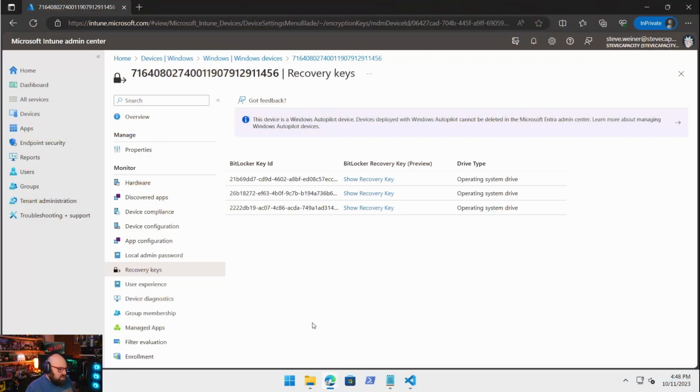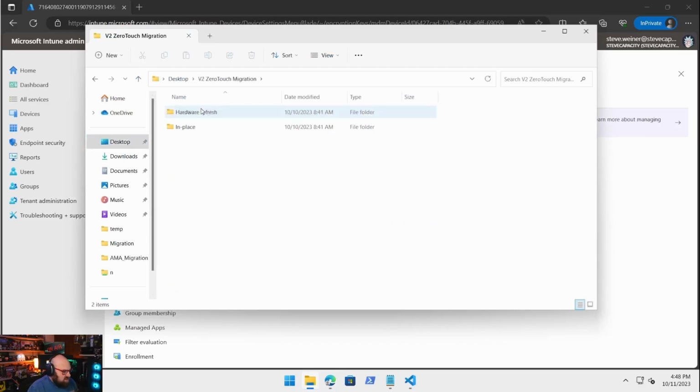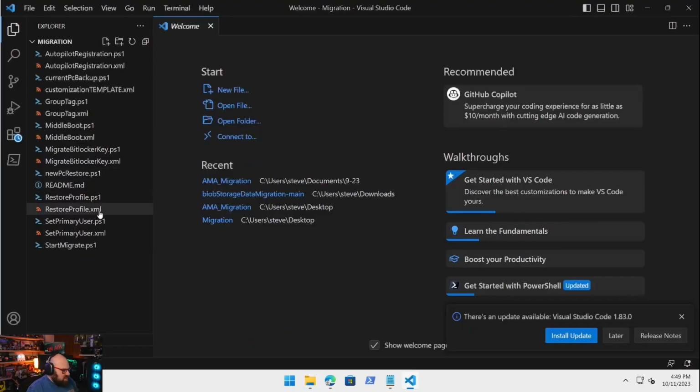Okay, so as part of the migration process, right now the way things are set is we are moving the BitLocker key on a device, escrowing it over to the new Intune tenant in tenant B. So this seems to have been causing some issues for folks. Okay, let's go ahead and open up what that is.